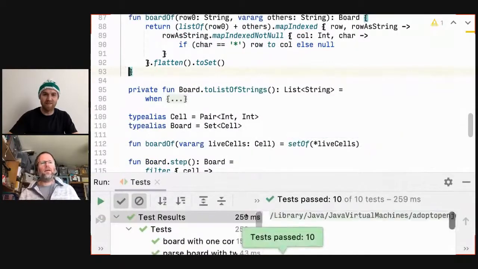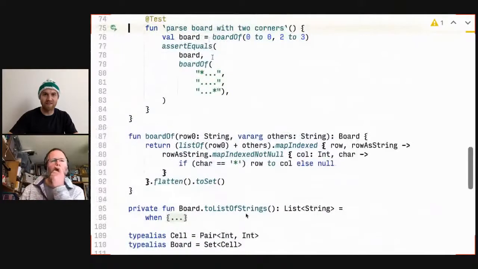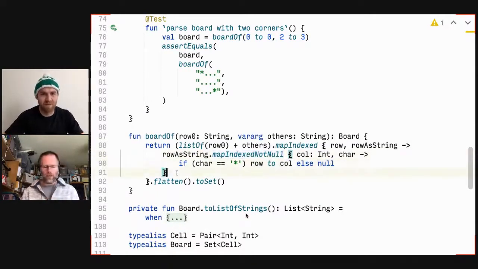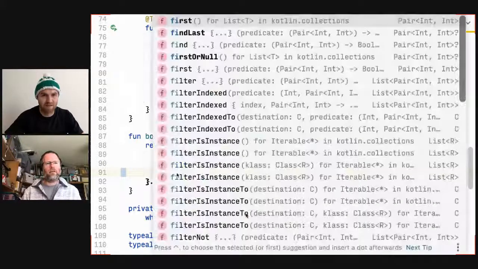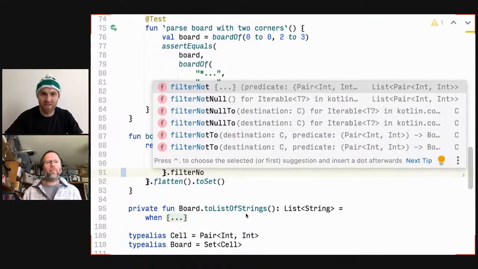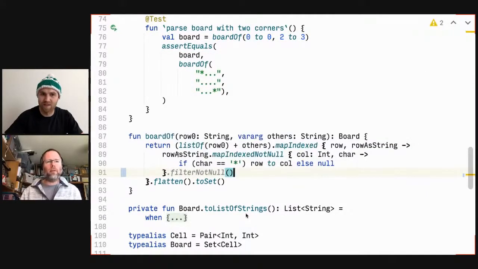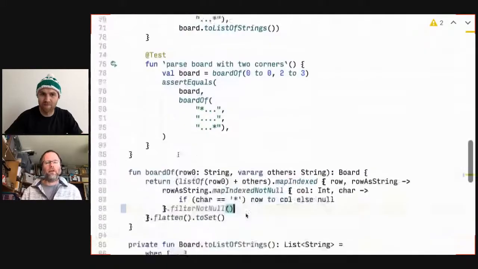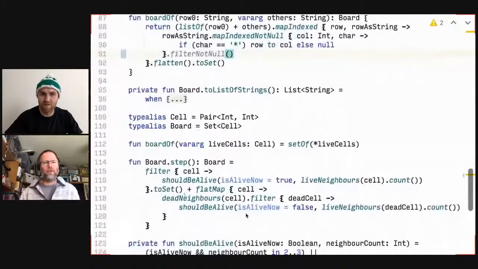So personally, and it's just me, I think that is worse than, so the problem with this is that you're not introduced to this yet. I would say filter not null. Yeah, it's better to have, I agree, expressions which do one thing. I mean, I'm even a bit iffy, to be honest with you, about the join to string thing, because I know IntelliJ tells you to do it.